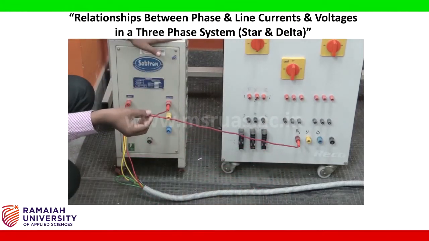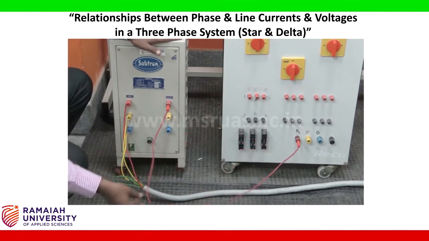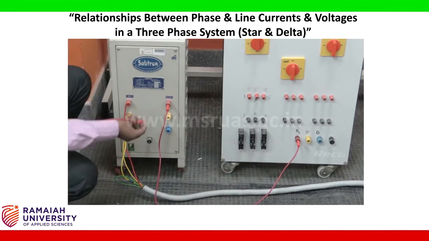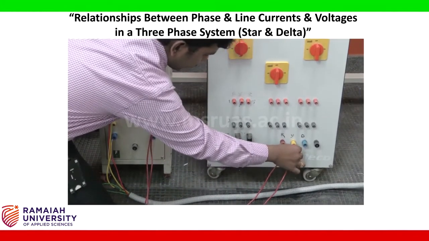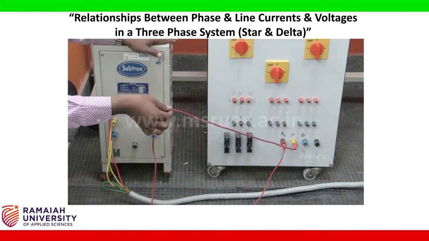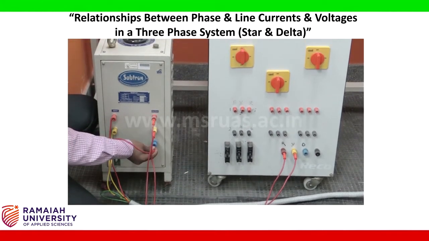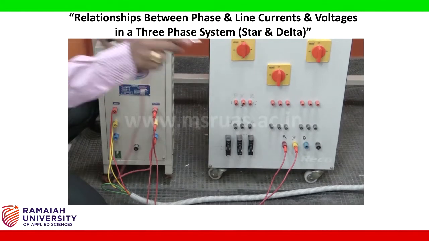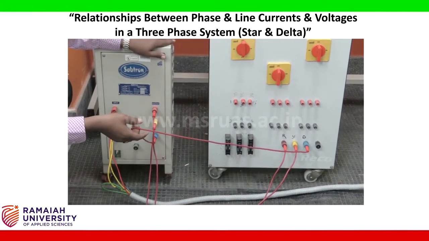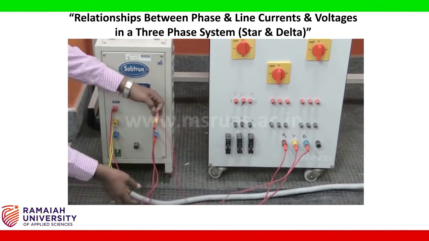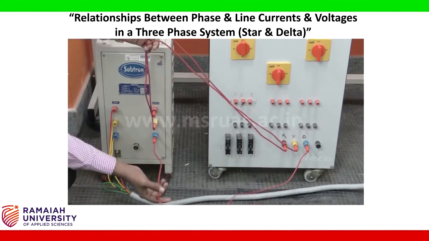So here this is the R phase connection. The output of the R is connected to the R phase of the load. In a similar way, the output of the Y phase is connected to the Y phase of the load. So this is the Y phase connection, and the output of the blue phase is connected to the blue phase of the load, that is B to B. Here you have to follow the color notation, so make the connection from R to R, next Y to Y, next B to B.